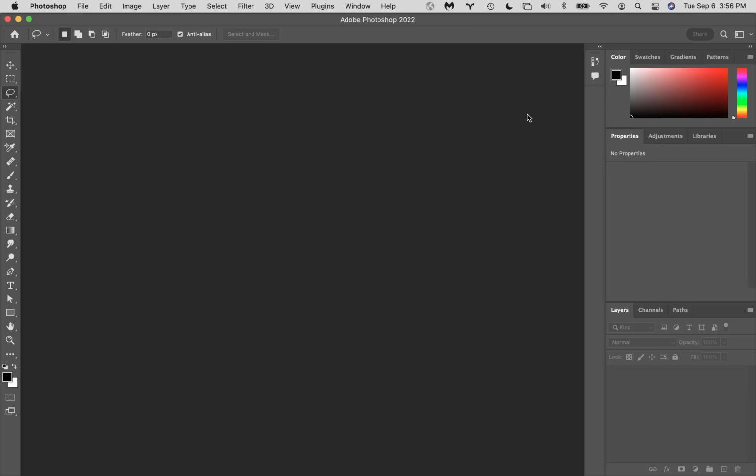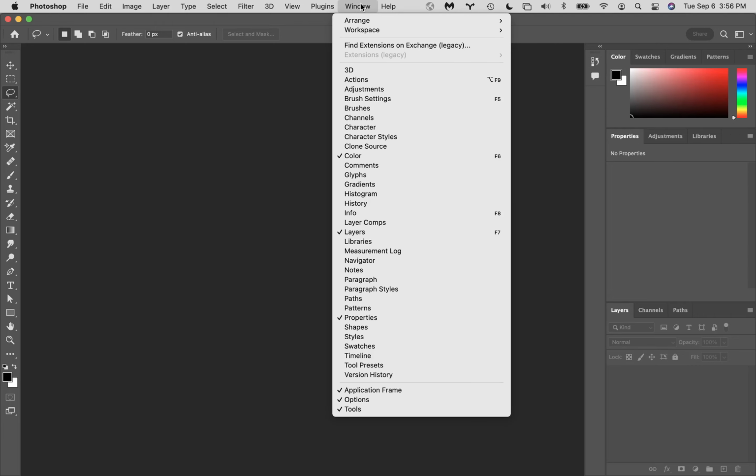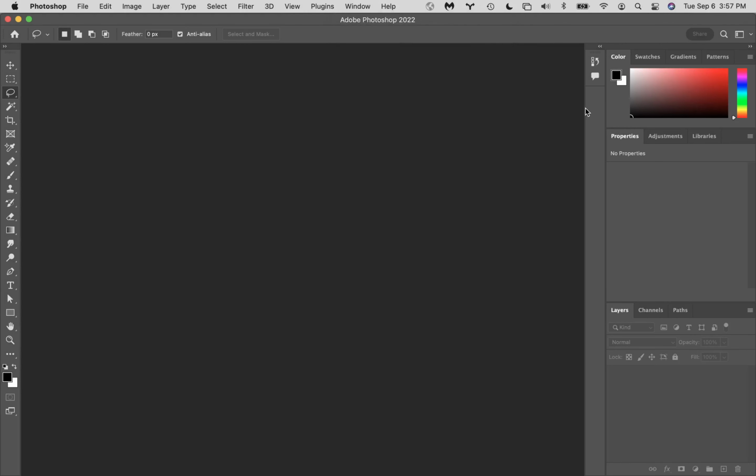Okay, so first things first. Just check this really quickly to make sure all of this gets anchored. Make sure that the application frame has a check mark next to it at the bottom of the Window page. So first things first. If you come over and look up on the upper right-hand side, there's a couple of little baby icons. If you click on the very top one, it's the history icon.